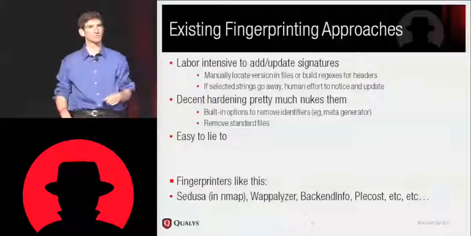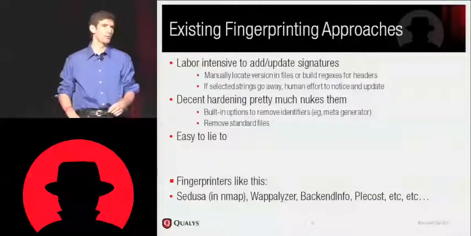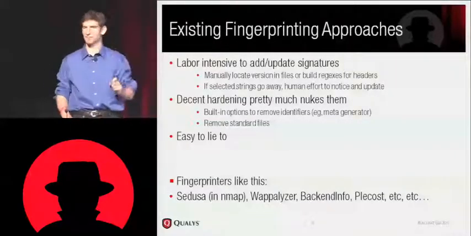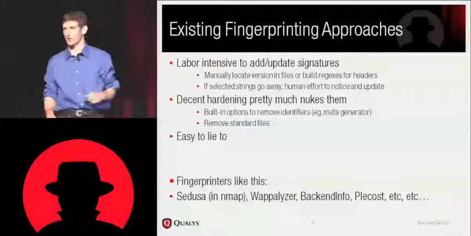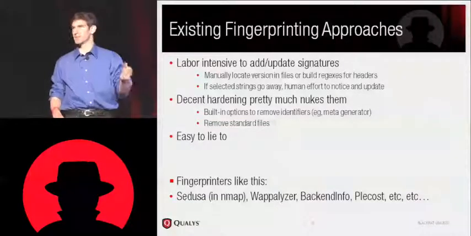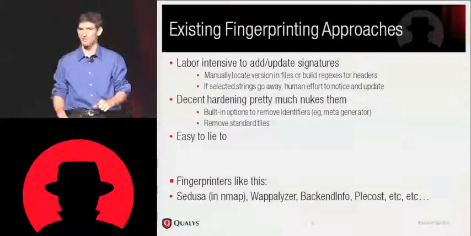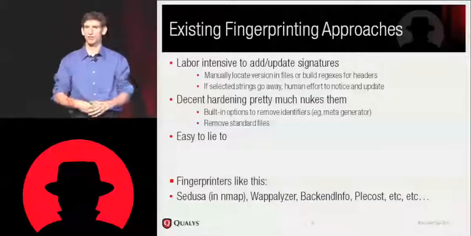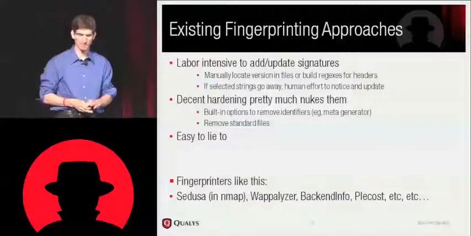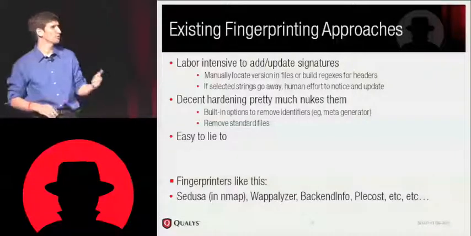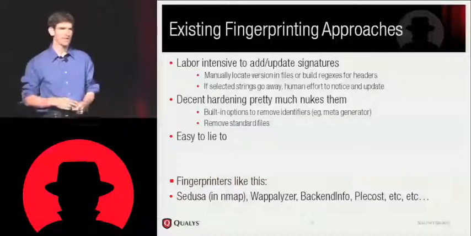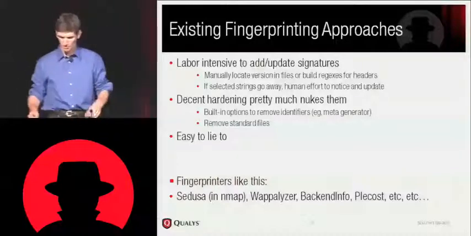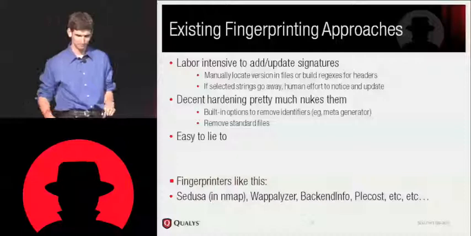Many applications are sort of getting on the bandwagon and saying, we're going to go ahead and provide a little checkbox that says strip all identifying information. And for applications that are not doing that, there are people coming in, third parties, and providing plugins that will do that. You can say, install this plugin and make all your identifying information go away. And then finally, though people aren't doing this as much, they're very easy to lie to. If you want to claim to be a completely different version than you actually are, you can just simply put that into the code and go with it.